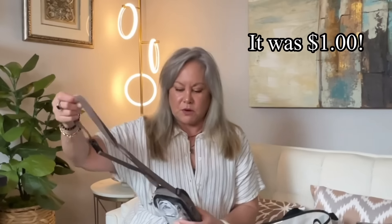This next find I'm already using — it's a little pouch, either $1 or $3, but worth it. It's dual purpose: I'm carrying my electronics in it right now — batteries, earphones — and I'll show it in a separate electronics video. On the trip I can use it as a little crossbody bag. The front part lets you put your phone in and still work it. There's a zipper pouch, another pocket for sunscreen, electronics, wallet, or a comb, and then it just straps across your body. It's going to carry all my electronics to the trip, then serve as a little crossbody bag while I'm there.